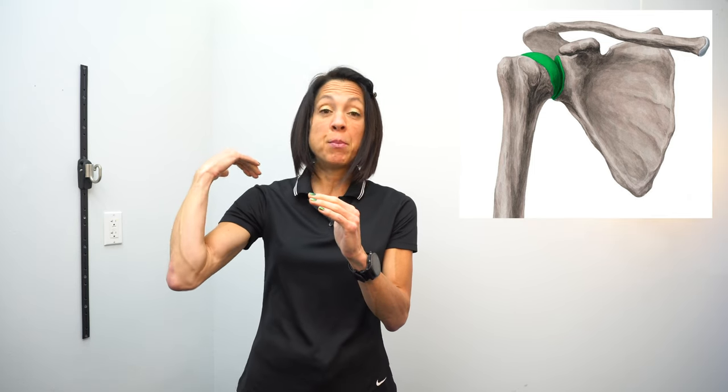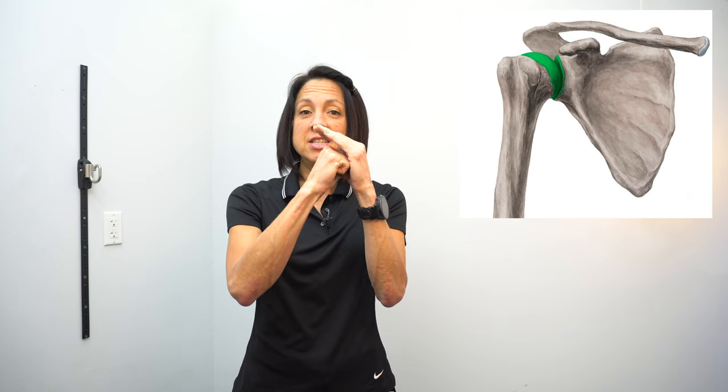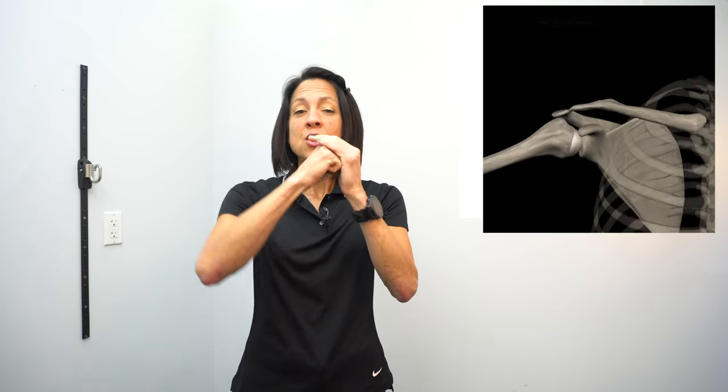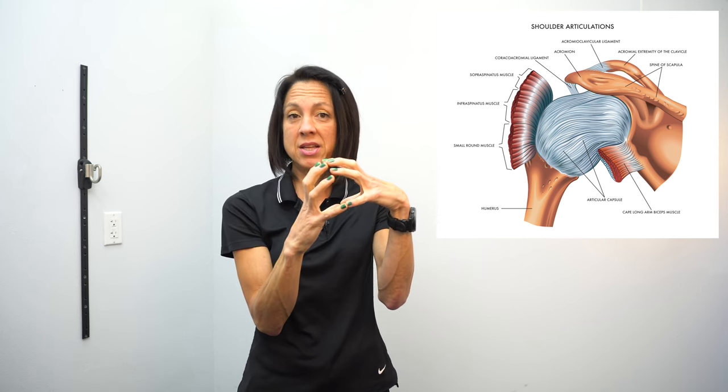Most of you know these structures, but as a brief review: the shoulder is made up of a ball and a socket. The socket is the shoulder blade — that flat bone on the back of the shoulder. The side of that shoulder blade has the cup on it at the top, and then the ball is at the top of the arm bone that fits nicely in the socket under ideal conditions. When we raise our arm up, that ball glides nicely inside that socket. Then we have a capsule that attaches to the top of the arm bone and also to the shoulder blade — that's what holds the ball in the socket.